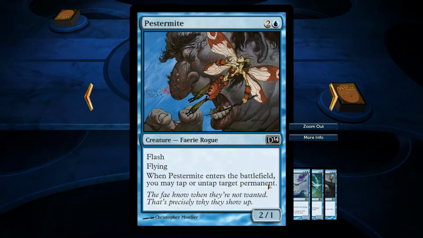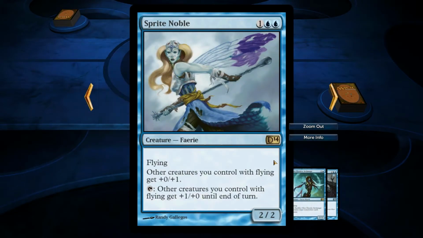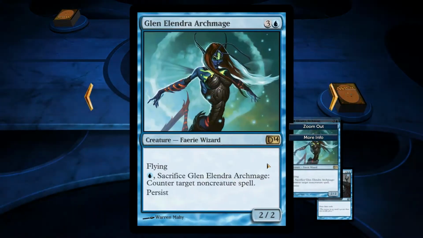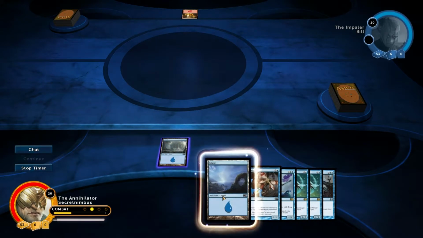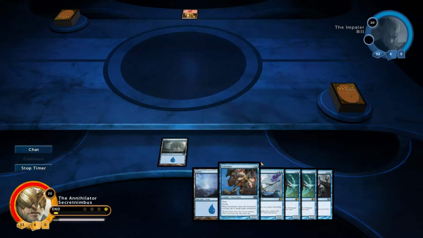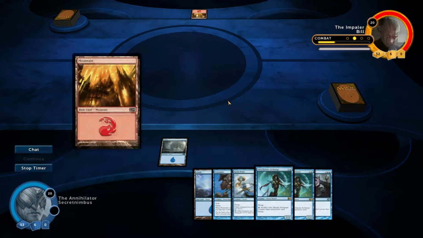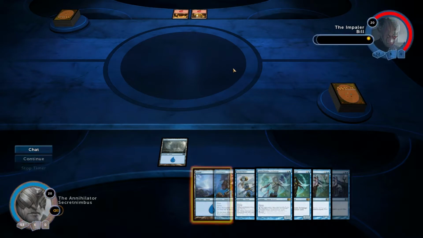So I'm playing with the fairy deck today, so I've got the Spirit Noble, pretty cool card. Pestamite, also a cool card. Yeah, this is not a bad starting hand, providing I can draw into one more land, which will be nice. You know, some of those lands I found right at the beginning there. So I'm playing a red deck of some description. I don't know which one we're playing yet.